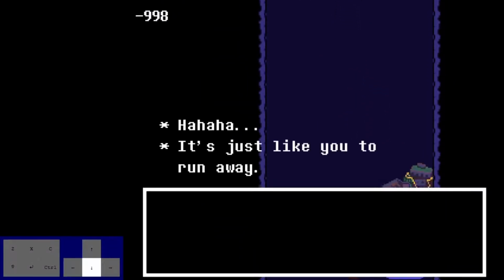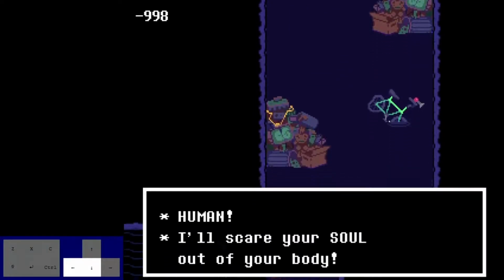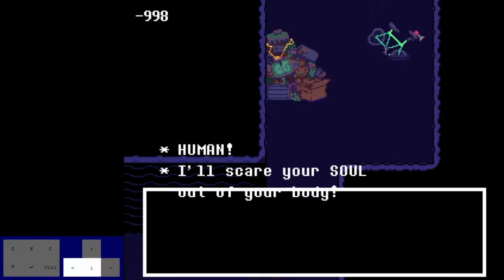As soon as the dummy splashes like you see there, walk down and start mashing through the human I'll scare you out of your soul part. Now you can see Frisk's legs just barely between the text box and the floor. You will be using that to line up your skip. I recommend doing it from this position right here, though many runners will have different positions for this because of individual differences in their setup.